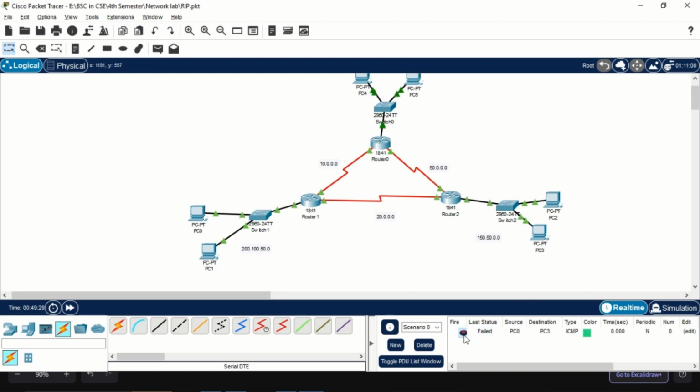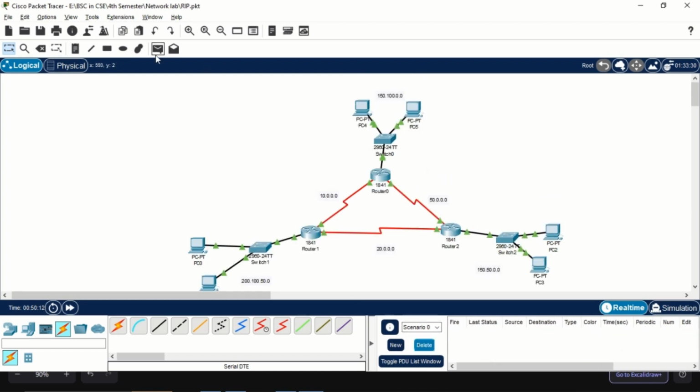At first it gave me failed, but I sent again 0 to 3, then it was successful, because the first time the router was learning the path. At first it had no RIP routing table or data. Similarly, PC0 to PC4 gave me failed, but another time we sent along this path, it gave me success.